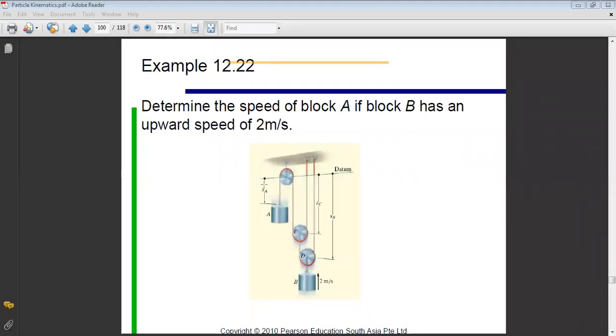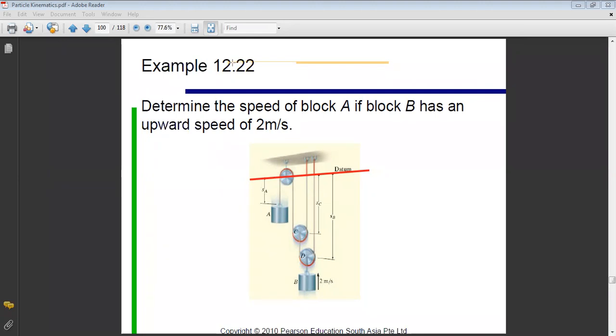So first, as we said, we need for each coordinate to set a reference line. Whatever reference line you take, this will not affect your result, because the difference will be a constant, and when you derive, it will cancel out. So here you can take the ceiling level, or you can take the center of this pulley because it's fixed. So you take a line passing by this center.